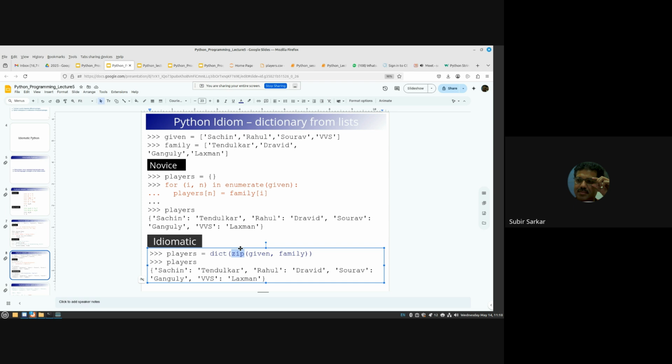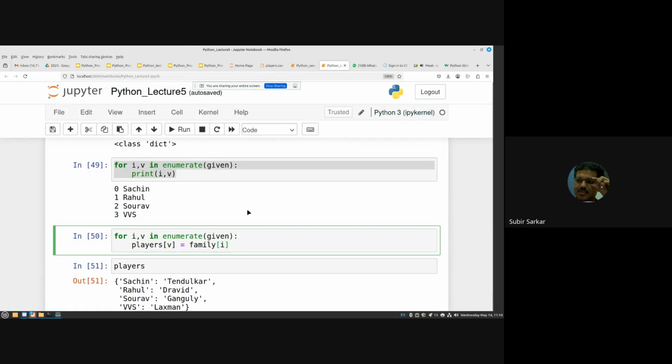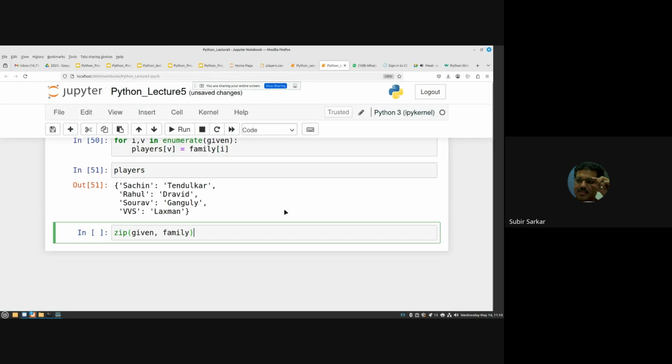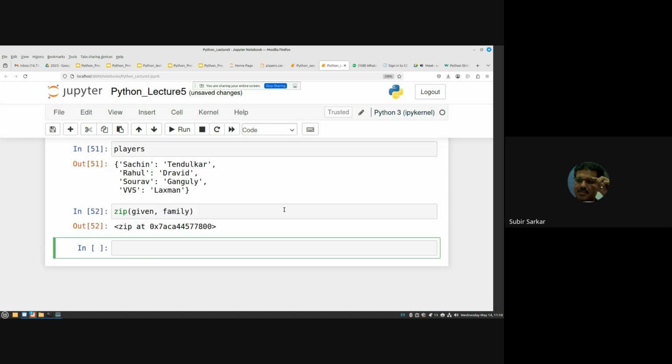If you really want to see that it is correct, you have to check the documentation of the dict class and see how you can create a dictionary object. What are the inputs that you have to pass? So let us do this first and see what happens. Now that I have the notebook, I can do it. It actually is something which is a zip, but it doesn't print anything. But if I do dict of, let's try to put it.